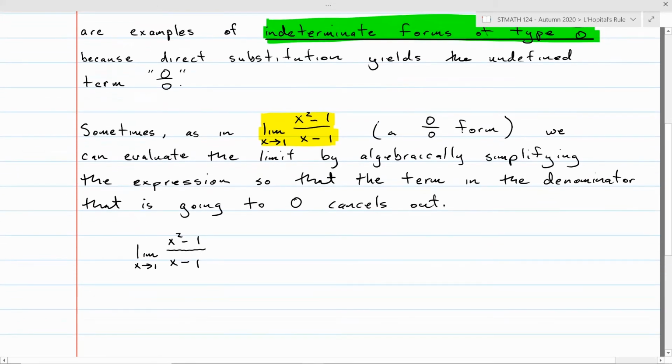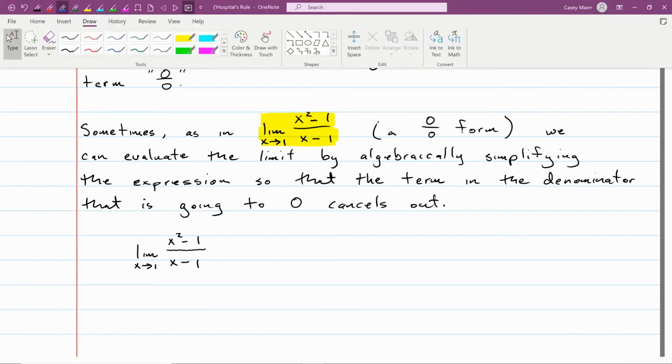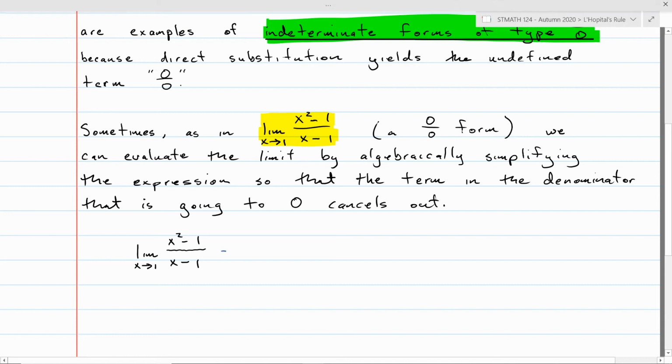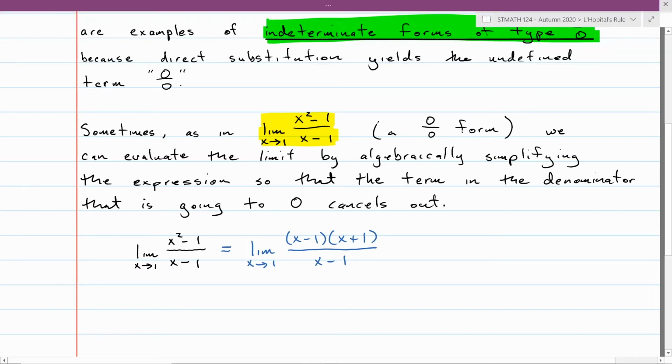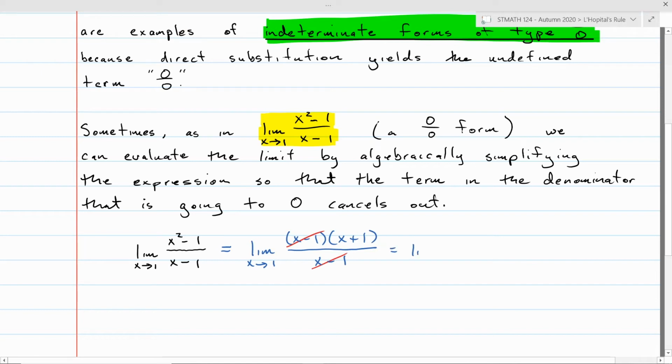But on this one, you can see a way to do an algebraic manipulation so that you can cancel off the term in the denominator that's causing the 0 in the denominator when you do direct substitution. So on this example, we could do something like, well, factor the numerator there, and it factors into x minus 1 times x plus 1, all divided by x minus 1. And then you go, aha, I see something that cancels. So you get your canceling stick out and you cancel off those x minus 1 factors. And then the limit that you're left with is just the limit as x approaches 1 of x plus 1, which we can do direct substitution into, and we get 2.